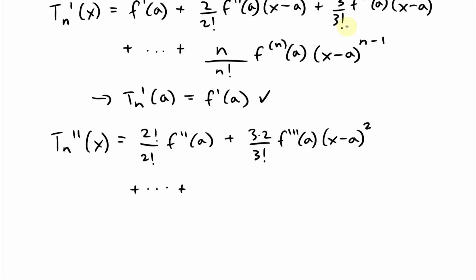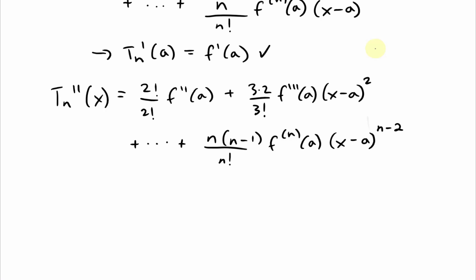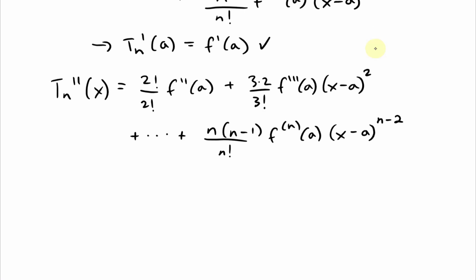And now the next one's going to be n, and now n minus 1. N minus 1 goes down, n minus 1 over n factorial, like that. And then we're going to have f n at a, so that's just a constant, all stays the same. Now the power rule again, this subtracts 1, n minus 1 minus 1 is minus 2. Like that. So that's what we get.